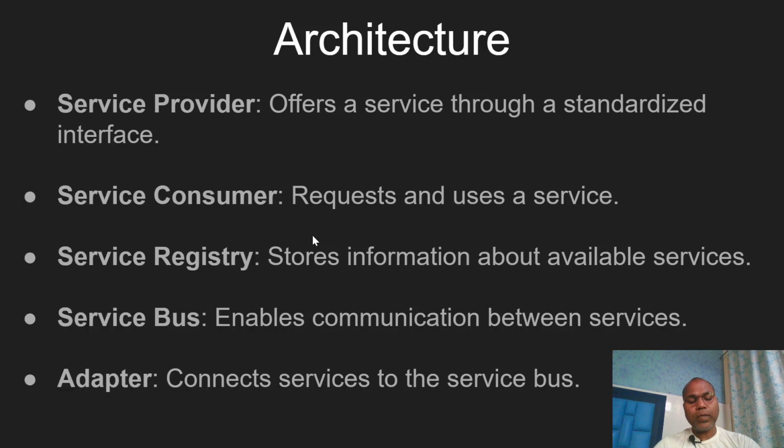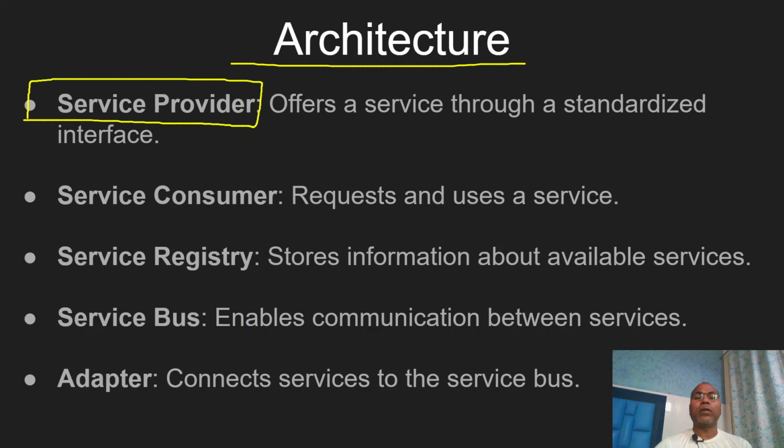If we talk about the basic architecture of service oriented architecture, these are the basic terminologies. Whenever you talk about service oriented architecture, one key is the service provider. In a service oriented architecture, your business and products are built in the form of independent, autonomous services. The service provider is responsible for offering the services via a standard interface, such as XML, JSON, all of that.